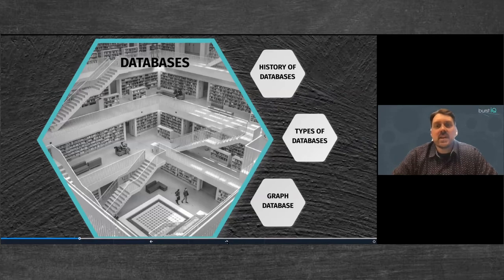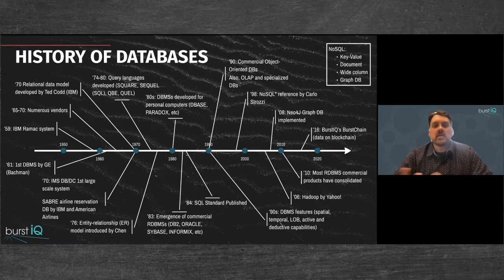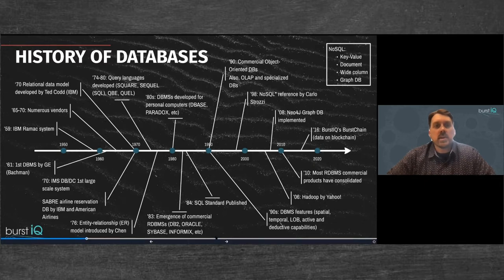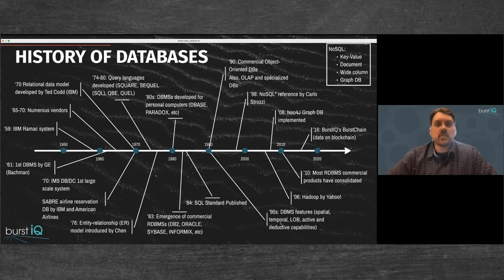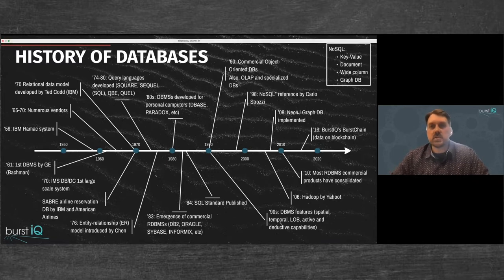Yeah, thanks, Frank. Part of wondering where the future lies and how we're going to get from here to there is taking a little step back and looking at where we came from and where databases evolved from. IBM put out their RAMAC system back in 1959. Why that's key for databases is that it was the first random access disk drive that they built. The random access piece gave way to being able to access data in different places rather than sequentially, which computers had only been built for up to that point. Dr. Codd in 1970, a fellow at IBM, wrote the paper and was the father of the relational data model.